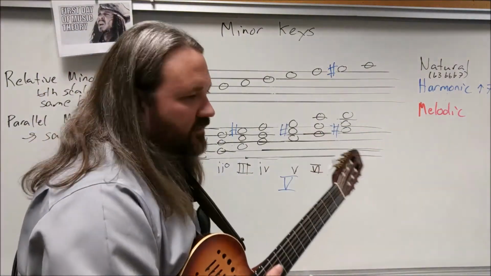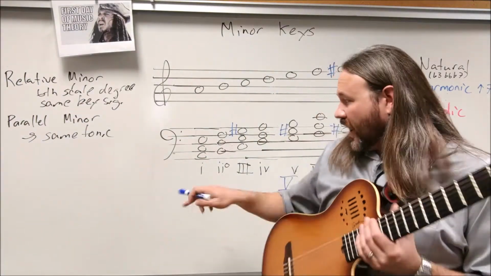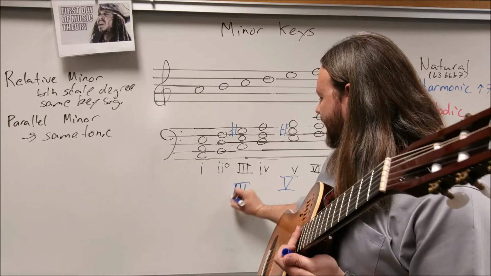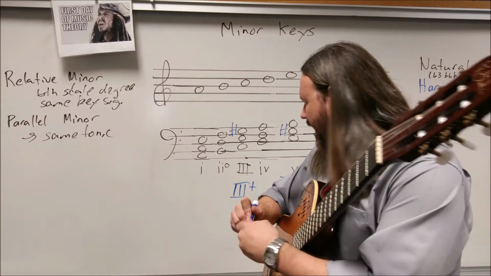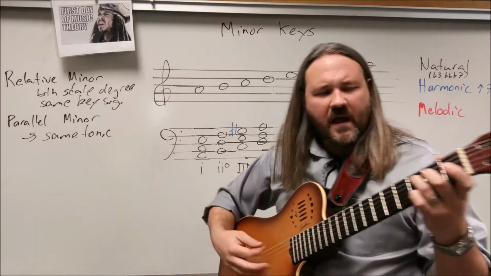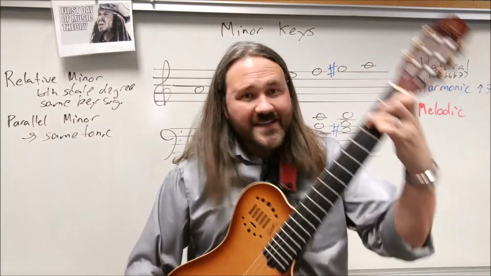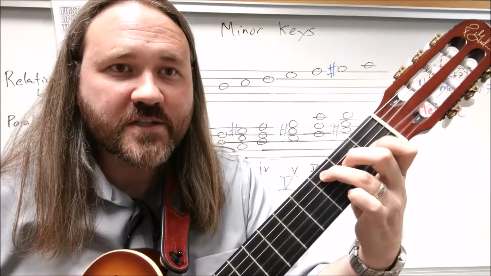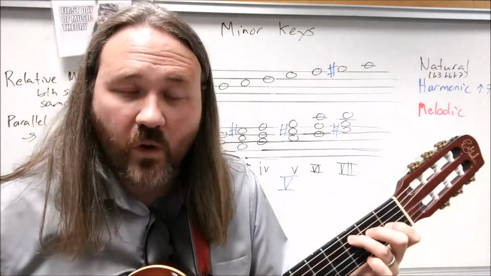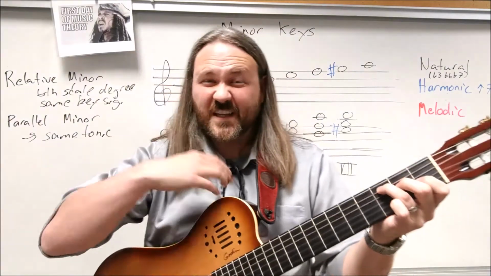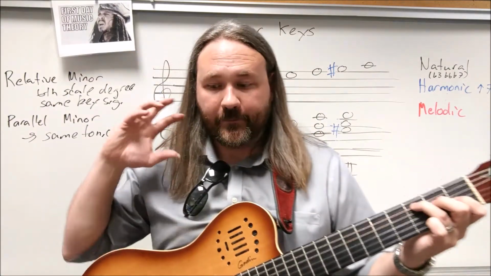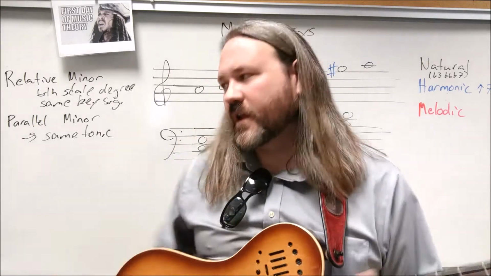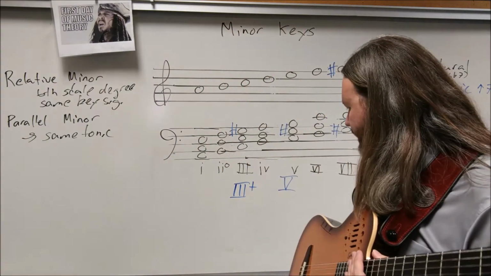But we also get a couple of other interesting ones. When we raise the 5th on a major chord, what you end up getting is what's called an augmented chord. An augmented chord has a sharp 5 to it. And just to demonstrate, this is a C, and we raise it to a G sharp. Get a little closer to C. Raise it to a G sharp. It becomes quite a dissonant chord. That's a really dissonant addition to that minor feel. It can be quite a good predominant chord if you set it up right.